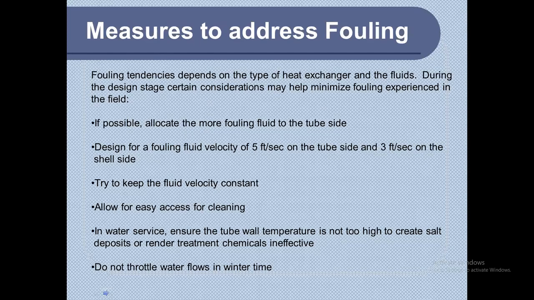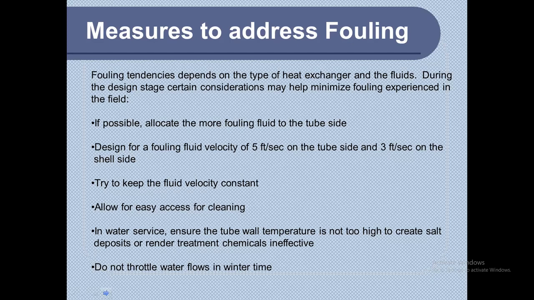Now, what are the measures that we can do to address fouling in the heat exchanger? Fouling tendencies depend on the type of the heat exchanger, first and foremost, and the fluid that your heat exchanger is handling. During the design stage, certain considerations may help minimize fouling experienced in the field. If possible, allocate the more fouling fluid to the tube side. So the fluid that causes fouling should not flow on the shell side; it should be in the inner tube, the tube side fluid.